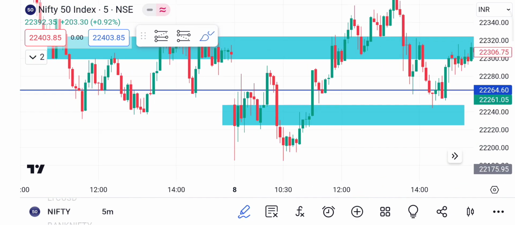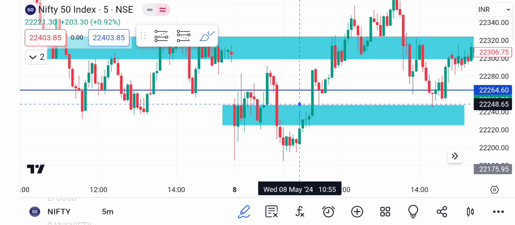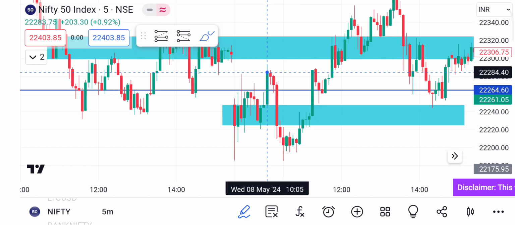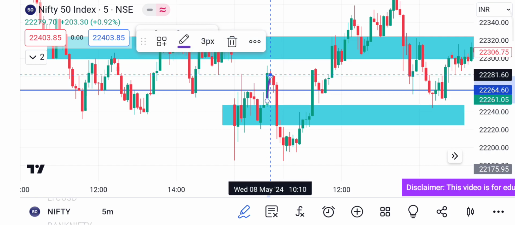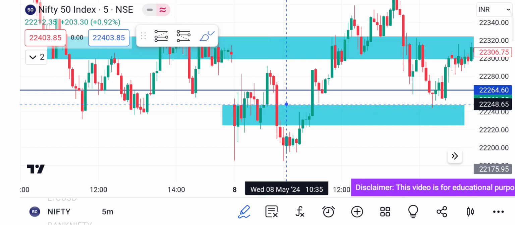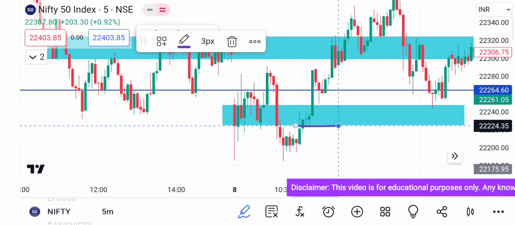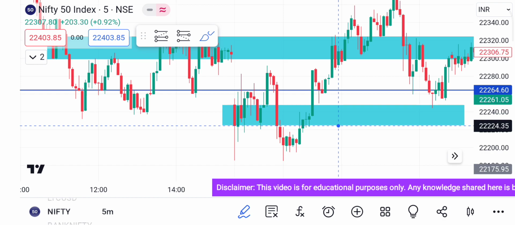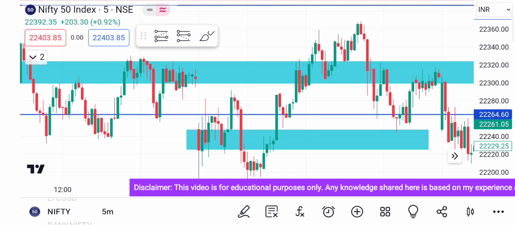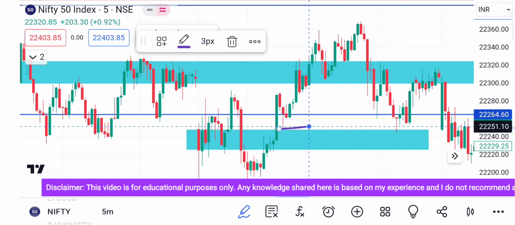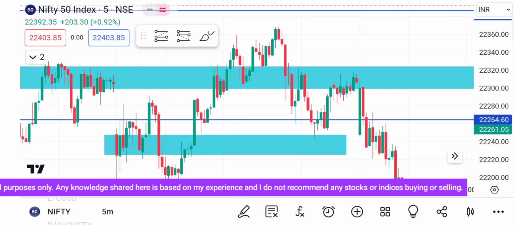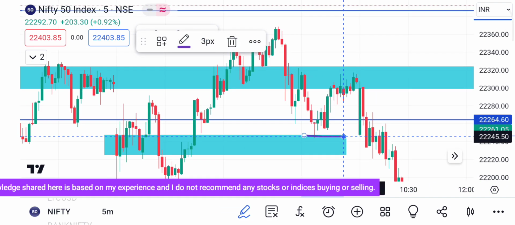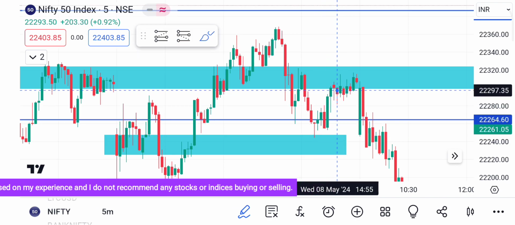On 8th again, we have marked this position. See here, one huge candle. Obviously you're not going to sit for the entire day, so you see this huge candle here, you take the trade. I mean, before that you took the trade and then you left it. If you have taken a PE here, that would go for a loss, so there's nothing we can do. If there is a loss, there is a loss. I would agree that this is not the best day for using this strategy. But again, from here there was a momentum towards the upper side, right?